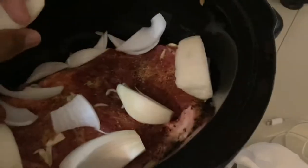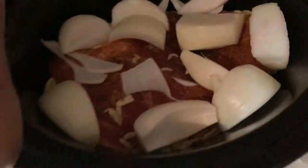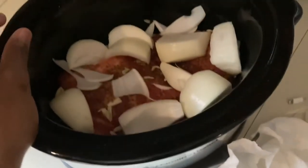I put my onions in first because I like onions, but I don't like the taste of raw onions. And the type of onion I use is like a sweet Maui onion, sweet Vidalia onion, any kind of onion that says sweet. I hate a white onion, man. It's too potent, just too strong, man. Strong like armpits. So anyways, you usually want a tennis ball size onion or softball size onion, depending on how much you like onion.